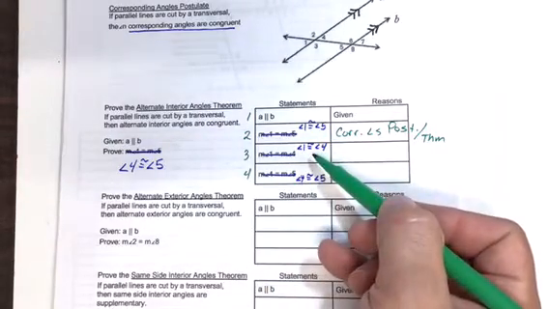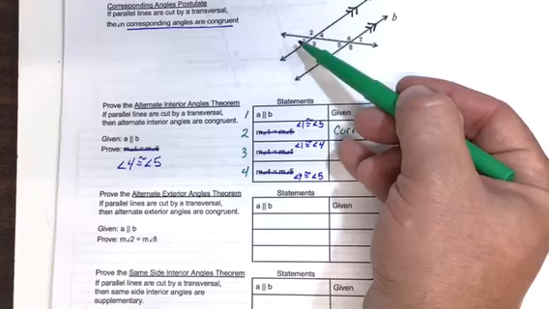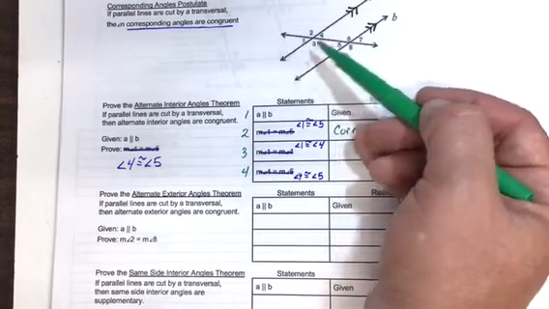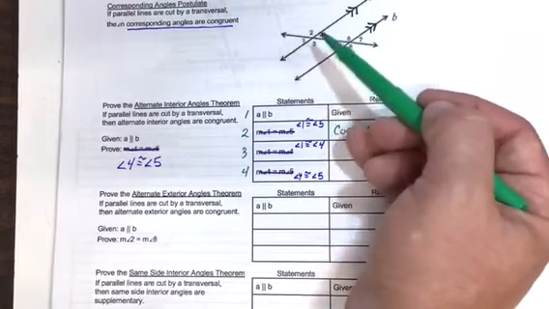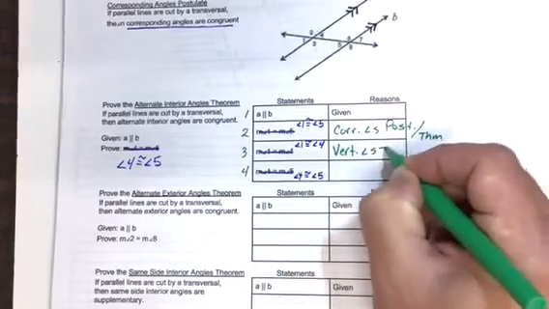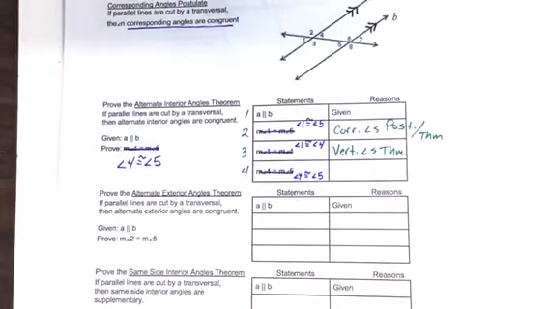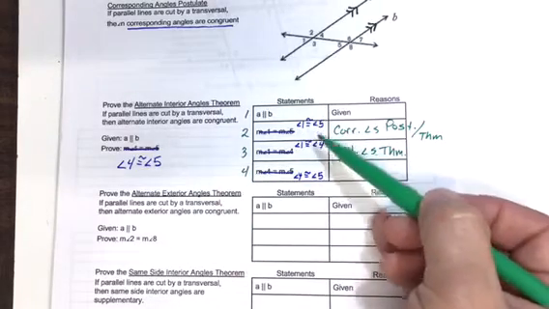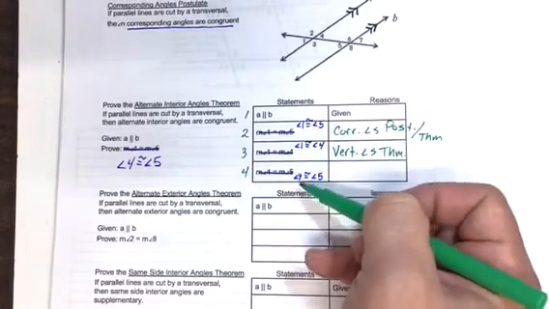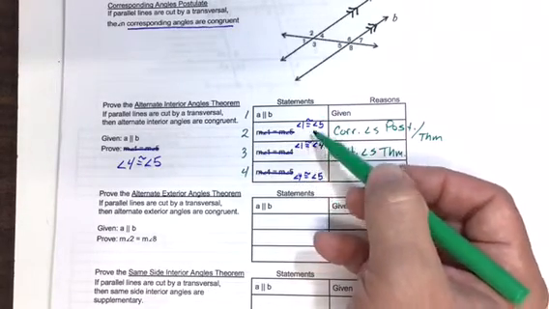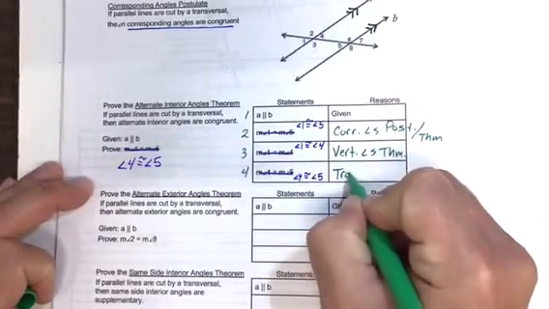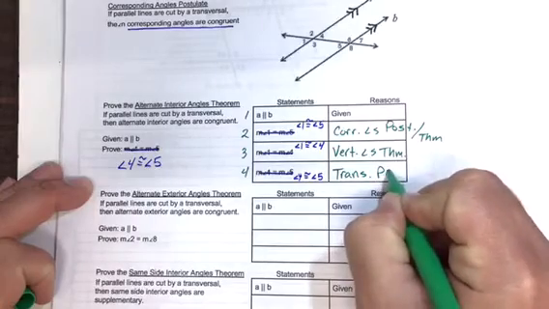Then the next statement is that 1 is congruent to 4. Well, if I look at the picture, angle 1 and angle 4 are vertical angles. And if you remember in class, we talked about the vertical angles theorem, where if we have vertical angles, they're congruent. Now, if you look at this, 1 and 5 are congruent, 1 and 4 are congruent. That means 5 and 4 have to be congruent also. And it's kind of like substitution for congruence, but that's where we call this the transitive property. We're going to use that a lot with these. But it's a property of congruence.